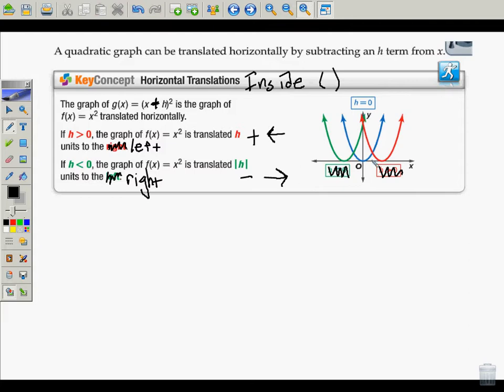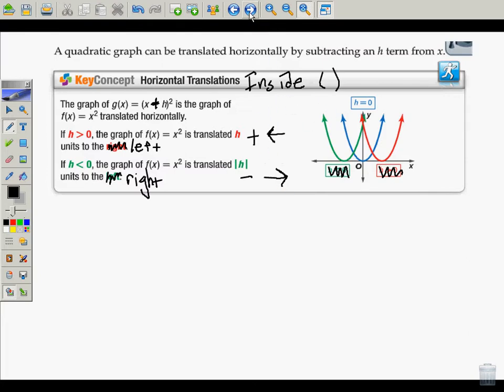And remember, these are those sneaky parentheses with quadratic functions. They just want to do the opposite of what actually makes sense. Okay, do not be tricked by this. They are the opposite of what you think. They are the opposite of what makes sense when they are inside parentheses.